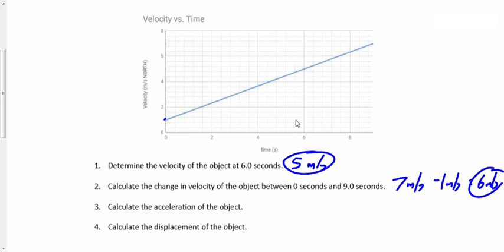Want to find the acceleration? Well, there's 2 ways we can think of this, but they boil down to the same thing. One of them is the slope. We can find the slope of this line using rise over run, right? Delta y over delta x. But what's the other way of thinking of it, which gives you the same thing? Why don't we just say a is equal to delta v over delta t? That is the slope, right? Slope is equal to delta y over delta x or delta v over delta t. Delta v we already just calculated, 6 meters per second. Delta t over the entire trip there is 9 seconds. So that's going to be 0.67 meters per second squared.